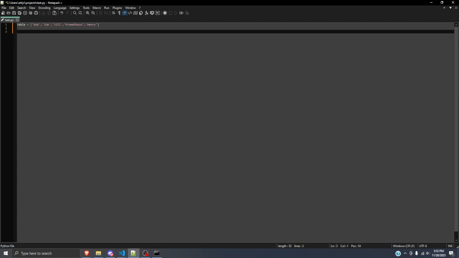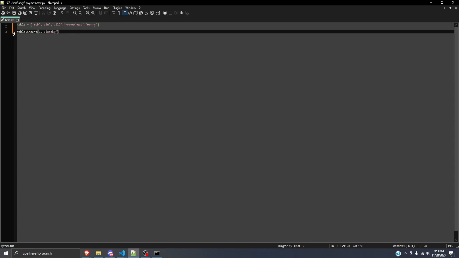So I can actually add another thing to this table. If I did table dot insert, insert has two inputs. The first input is a number, and that's the index, and the second is what you want to put there. So say I wanted to insert something into index 2, which would be Jill. I would do 2, comma, and whatever I want to index, put into number 2. So instead of doing Jill, I'm going to do Jimothy.